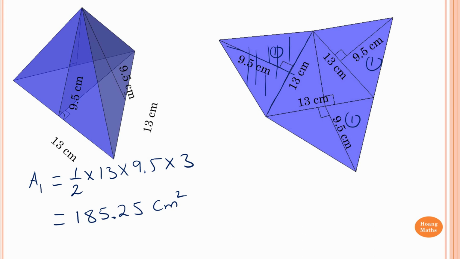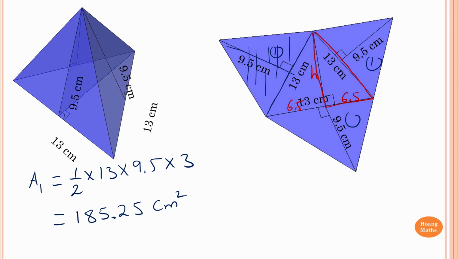Now, area of the base is not the same as the sides, because we need to find out the height of this first. So the perpendicular height, this height here. To do this, we have to use Pythagoras Theorem. So we know the base of this is 13. So therefore, we have to divide this by 2. 13 divided by 2 is 6.5. And this is 6.5, of course. So add up, give me 13. And then we don't know what the perpendicular height is. We put H. Then looking at this triangle here, we have a right angle triangle.